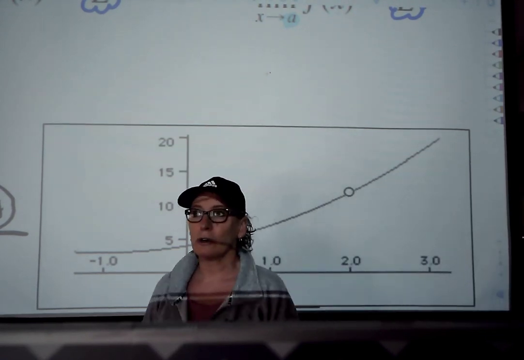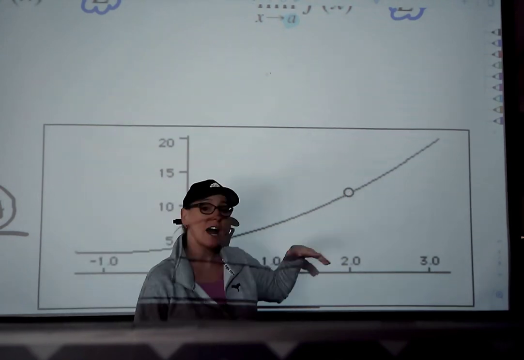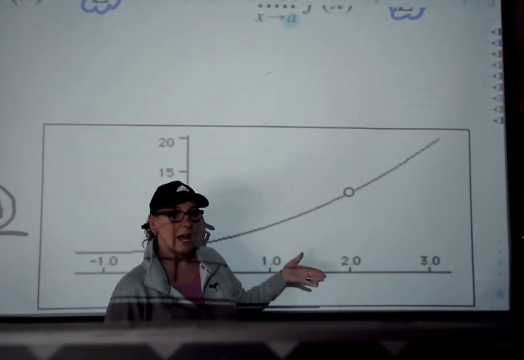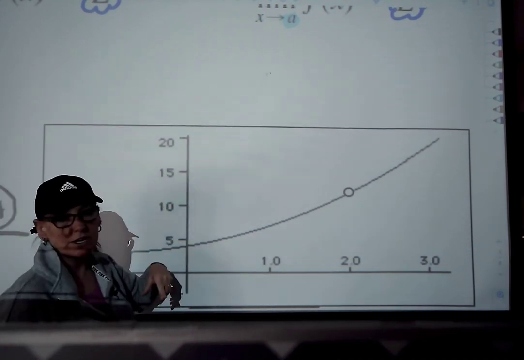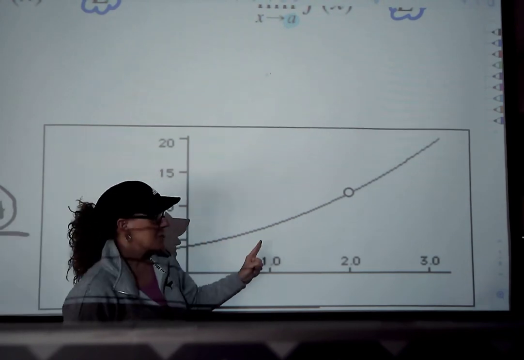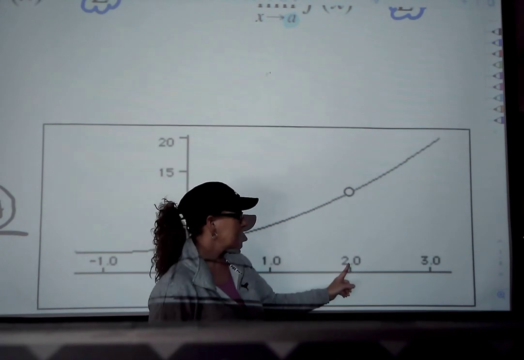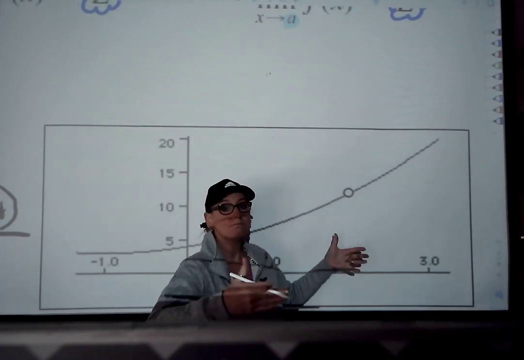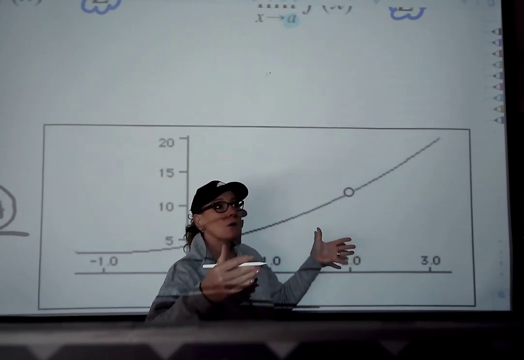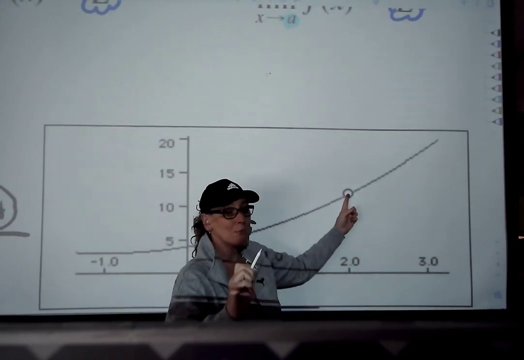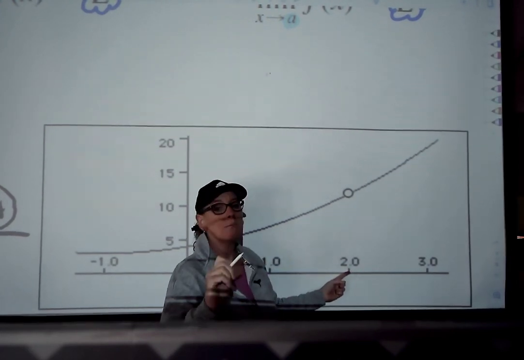Check out the height of this hole. How high up on the graph is it? Somewhere between 10 and 15, right? So here's the thing. I think there's a missing point in my function. I believe there's a 2 comma nothing. There is some y value that can't be, because the x value that wants to make it happen makes the function blow up.